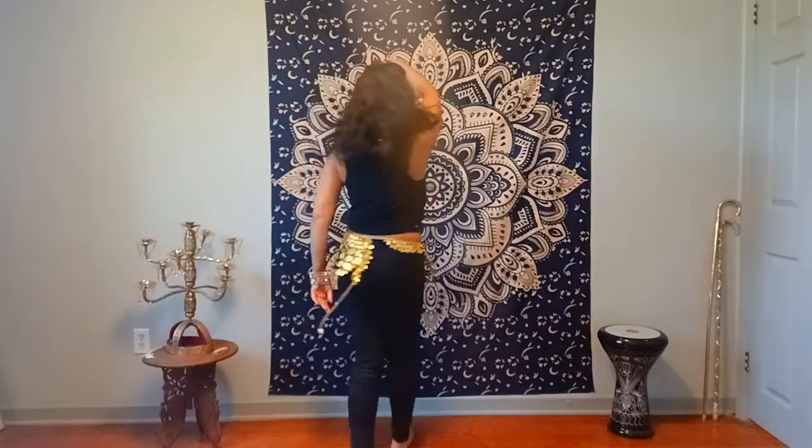A more beginner way to do it would be reach and turn. You could hold your arms in for balance, or what I did was reach, turn, and then I think I brought it in and then up. It's really for your creativity, but basically land this way with your left arm up and your right arm down. And then when that phrase ends and the singer's lyrics say, "So I can find you," bring your right arm up to meet your left above your head, and then do a nice wrist circle.